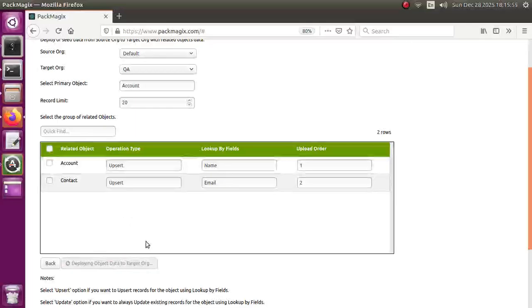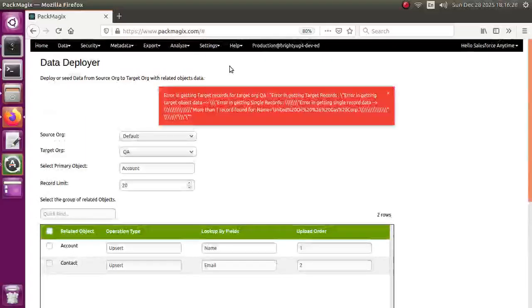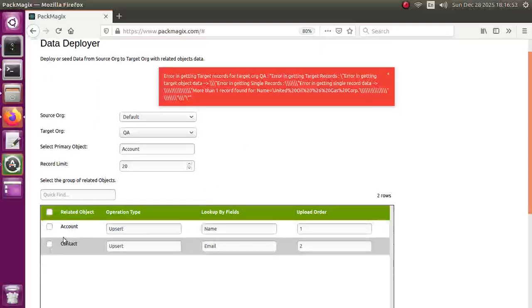So this is going to take a minute or two. You can sit back and relax and watch out for any errors in this space. So here we go. Like I said, you must be thoughtful about the unique field names you give. Here I gave account name, and apparently it has multiple accounts with this name in the target org, United Oil Corporation, Oil and Gas Corporation. Because of that, it's not able to upsert the account record.